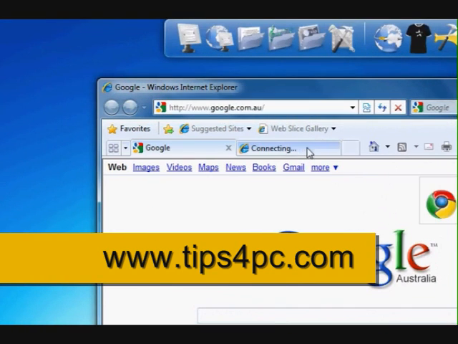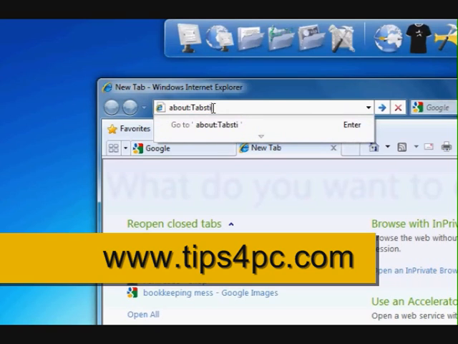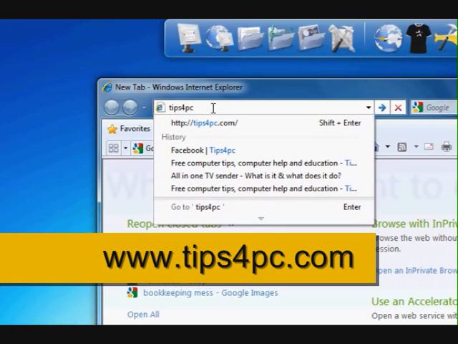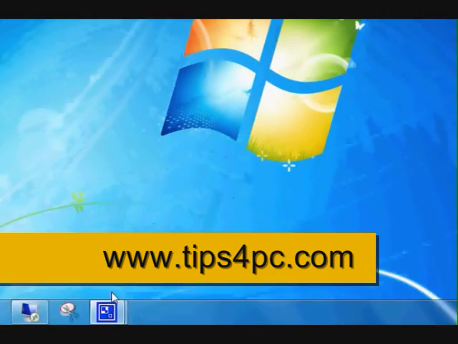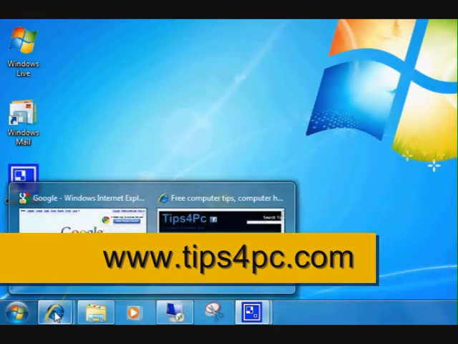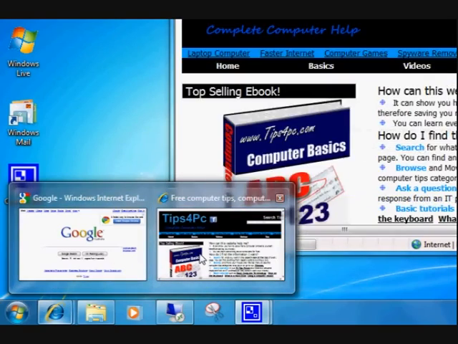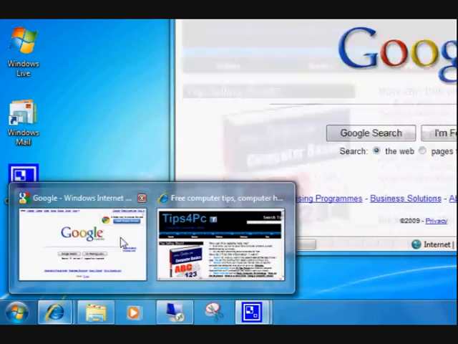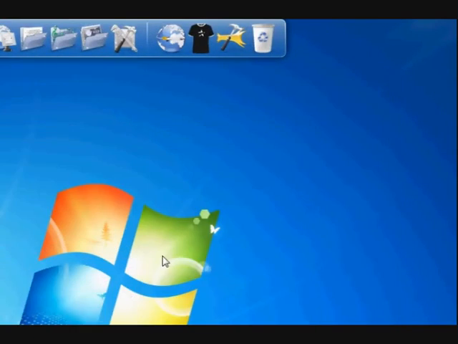Now, if I had two internet pages, I'll just open up another one. Just choose something. Now I'm going to put it down there and see what happens. Okay, now two pages come up, and I can very clearly see what they are. And then I can just choose which one I want. And see how it flicks across? I love it, it's fantastic. Okay, so I'll choose that one, and there it is. Okay, put that down the bottom.